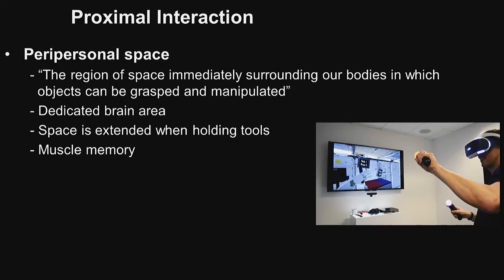Actually, there's a lot of interesting things around this that are related to your brain. There's a dedicated area of your brain that fires when something becomes within arm's reach. And this space has got a name. It's called the peripersonal space, things that are surrounding your body where you could grab objects and manipulate them. And there's a really interesting side note, which is if you hold an object which has a reach to it, that space effectively grows in your brain, so that now you think a wider space is something that you could have agency on. So I think that's a cool effect.